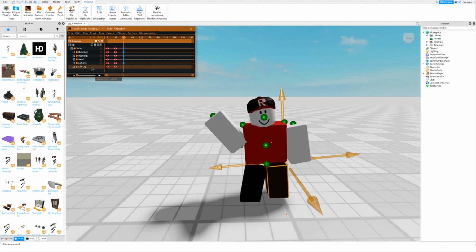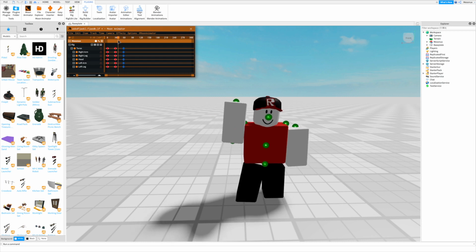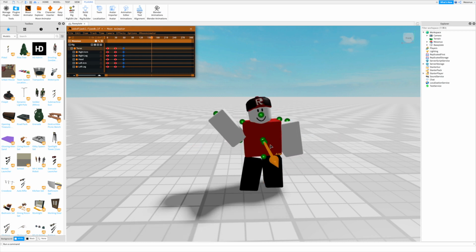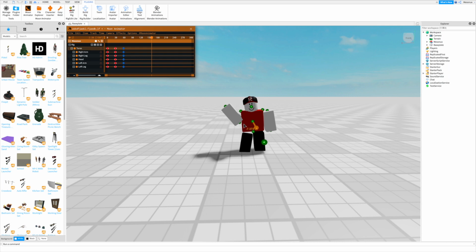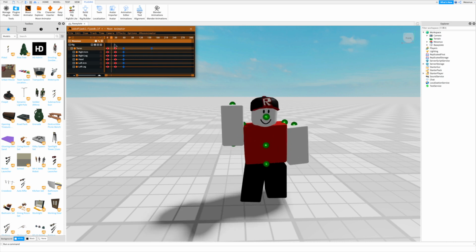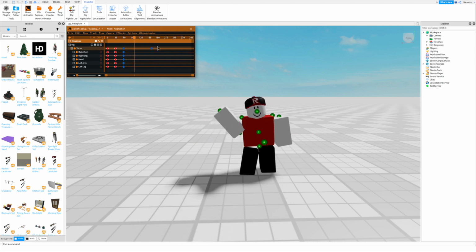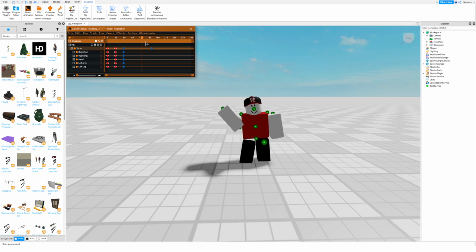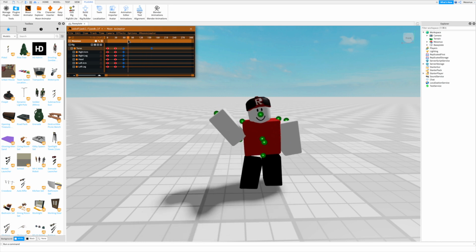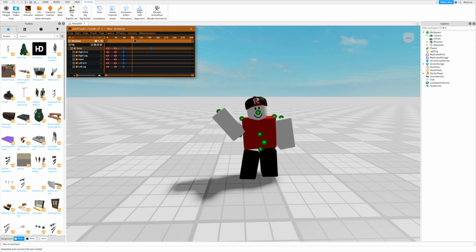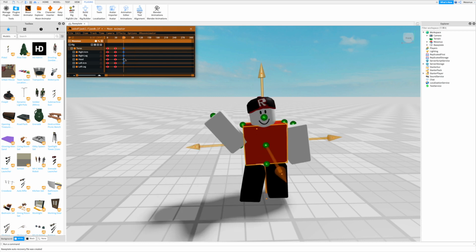And also press the plus button on your keyboard to add a keyframe, because if you're gonna do a falling back, like boom, like if it's gonna blow back or something, then it's gonna start blowing back from the start. Like for example, if it's gonna start here, but you want it to do it immediately here, so you're just gonna continuously add keyframes to that to avoid this thing to happen.